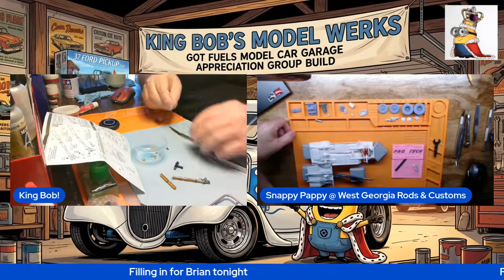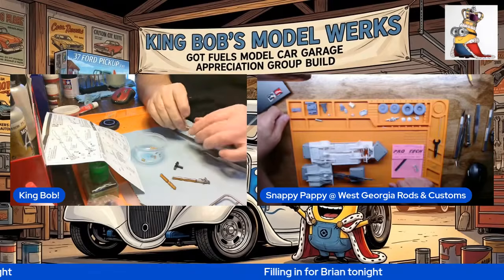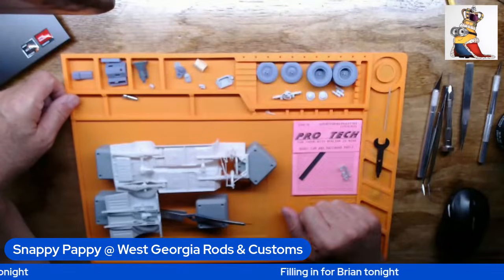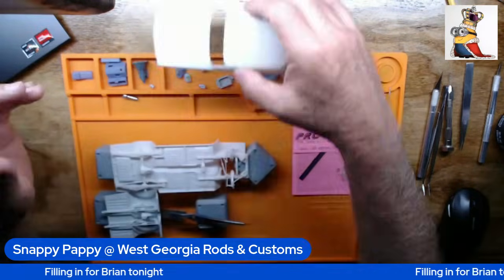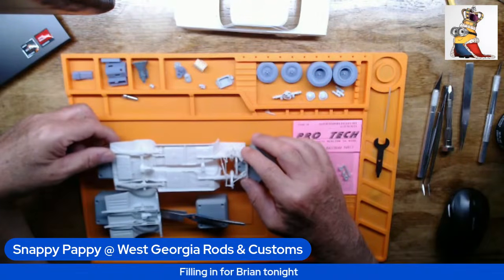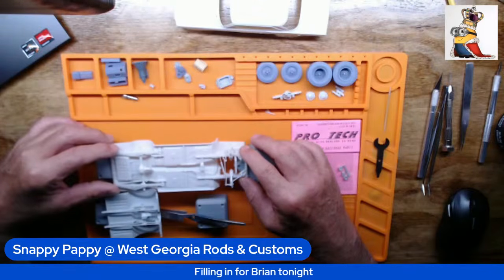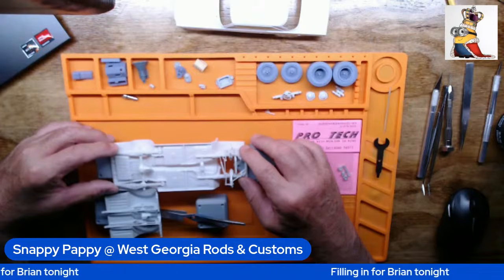I'm ready to get back to building. I've got the old Mobius 65 Chevy II out. Started it. I got the body out. Haven't done anything to the body yet, but got everything. We're gonna be clipping some parts. Got the suspension kind of mocked up tonight. Trying to take measurements. As a matter of fact, I got to find my calipers. I kind of haphazardly measured center to center on these axles, so I think it's 4 7/16. I'll double check that.